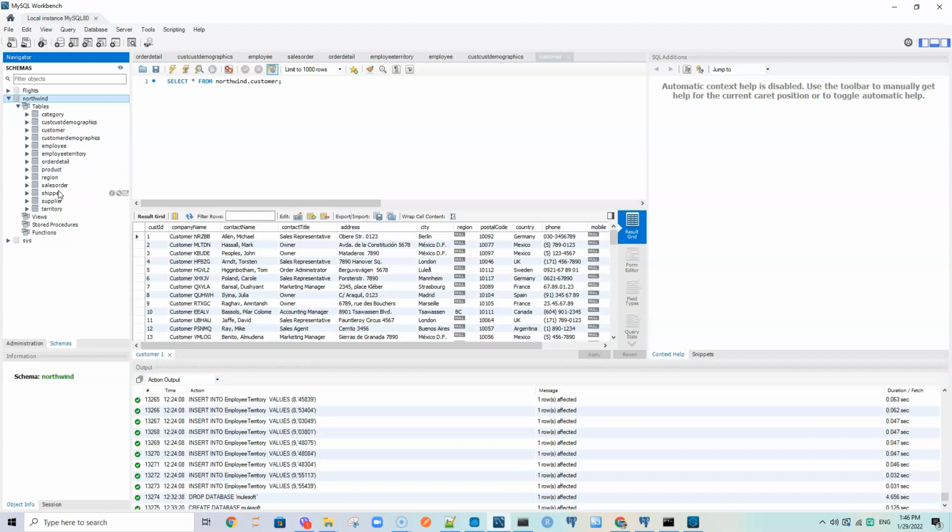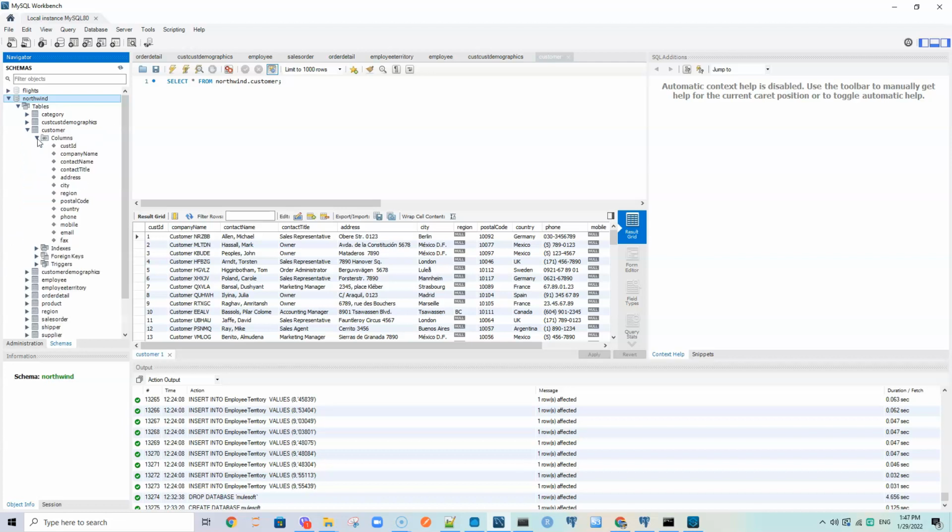So let's have some data. Let's export data from here. Let's, for example, export customer. How many columns does it have? I want to export a table that has fewer columns. Okay, maybe employee. How many columns does it have? Oh, a lot.